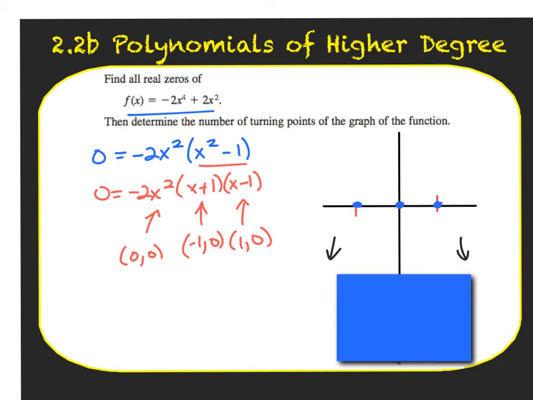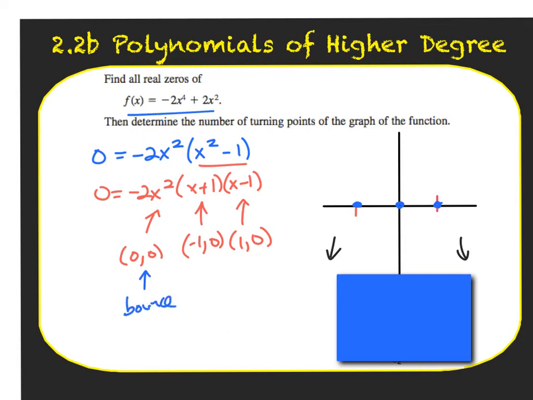So we actually need to talk about this term called multiplicity. And so I don't really care for the term multiplicity, but we need to know if it cuts or it bounces through. And so we talked about this. How many zeros did I actually get when I have an even power? It's 2. And so if it has a 2 or an even power, it actually bounces at that 0. So at 0, 0, it's going to bounce.